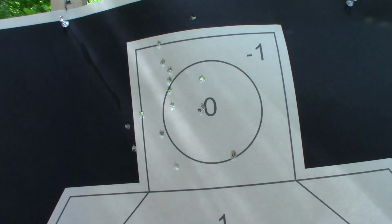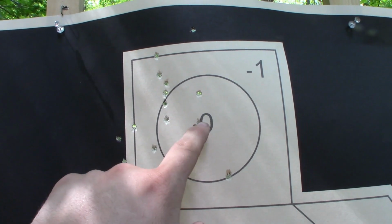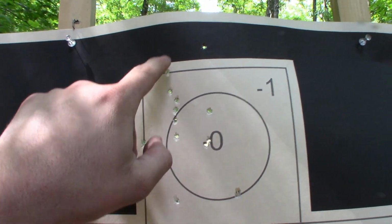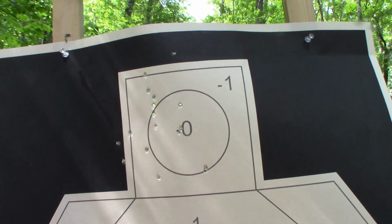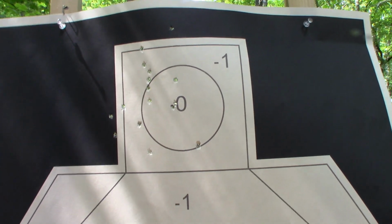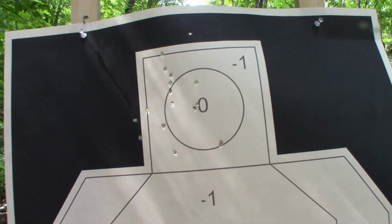Well, they did not all get down zero. So I'm going to say 1 for now, 2, 3, 4, 5, 6, 7, 8, 9, 10, 11, 12, 13, 14, 15, and 16. So about the same as the first group, a little bit left and maybe high on average, but yeah, again, for plinking and the first real day out with it, not too bad.